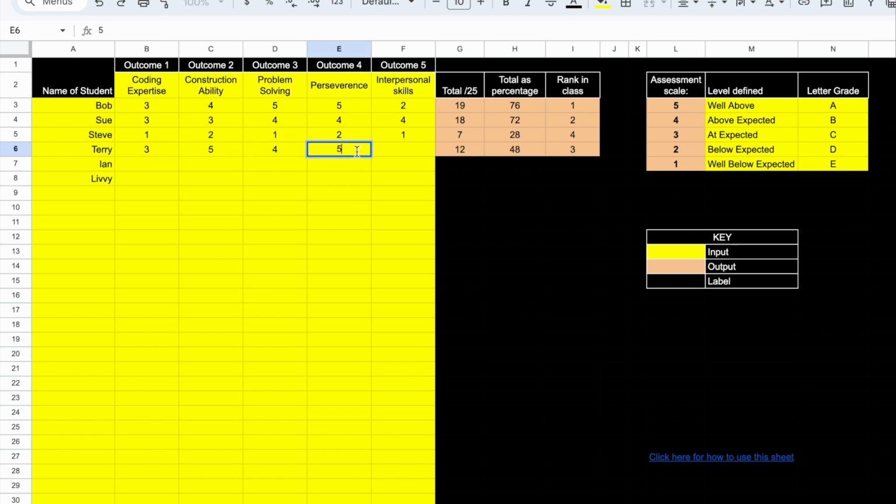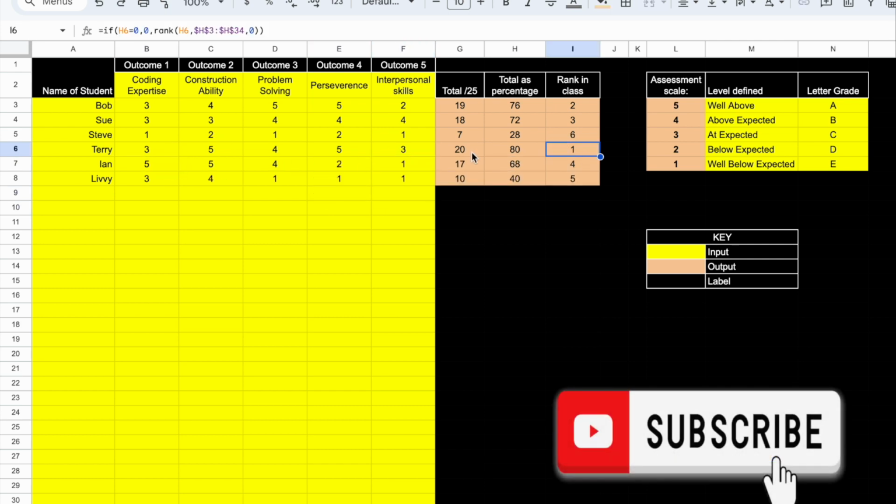Keep an eye on a kid, and if a kid has lots of problems socially, you might say, okay, they've got a bit of work to do that's well below what I thought you should be doing at this stage. So for this particular class, Terry got 80%, so he's ranked number 1 at the moment, and the one that's struggling the most is Steve, which is coincidentally my name.